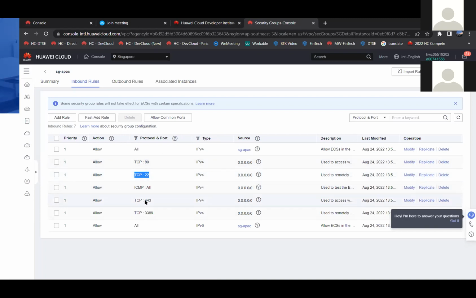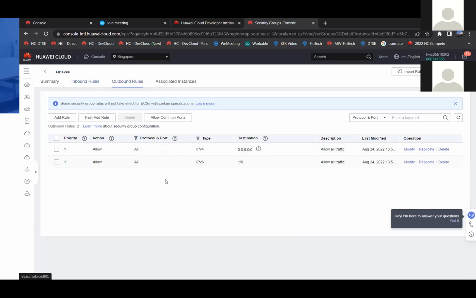These are default ports already open. This is enough for me. But if I need to remove any, I can easily remove it. And if I need to add any special port, I can add it. But for our scenario, we don't need it. And outbound is the reverse of this, from your device to outside. For example, you want to access the internet, or your server is trying to access another server. You need to set up the outbound rules at that time.